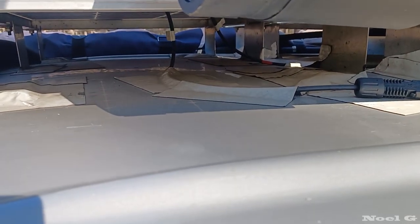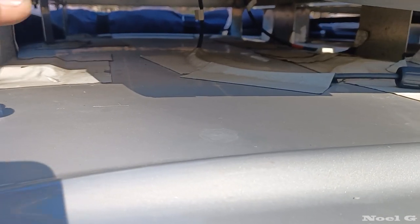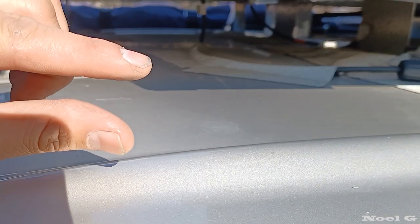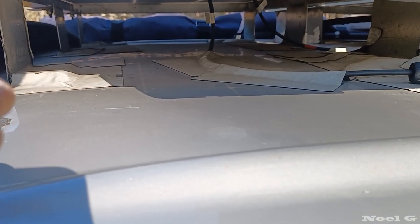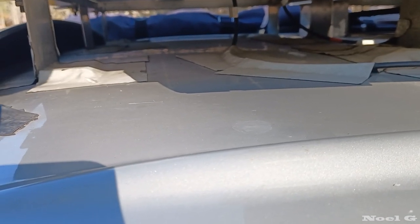On the middle ones it's just one strip and it worked out fine. On the edges where the roof starts to contour, I just stacked little pieces — three stacked on the end, two in the middle, and one on the inside — so it kind of created a little slope that allowed me to match the contour.